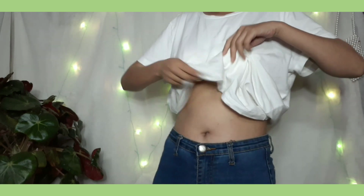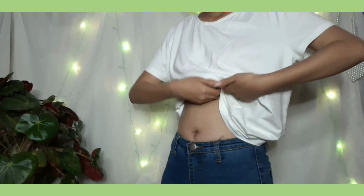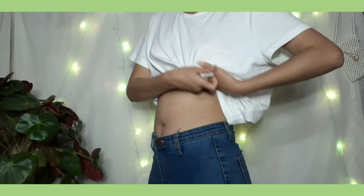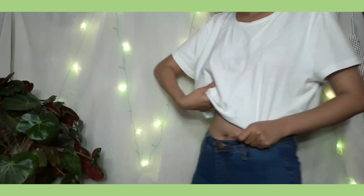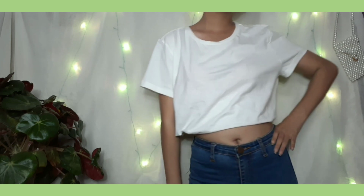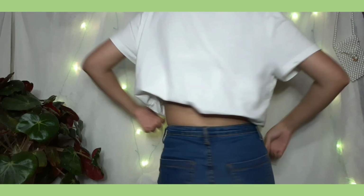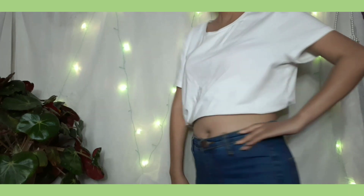And now if you want a crop t-shirt but you are afraid of cutting the t-shirt, all you can do is tuck the t-shirt inside your bra and make sure you tuck it really well and evenly, and you have a crop t-shirt there. That's it.